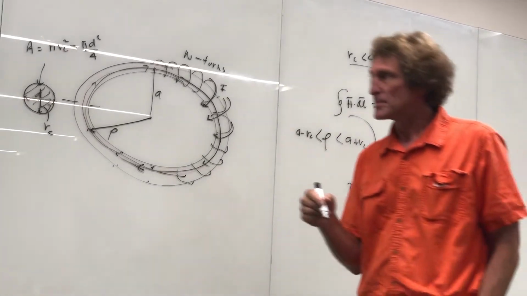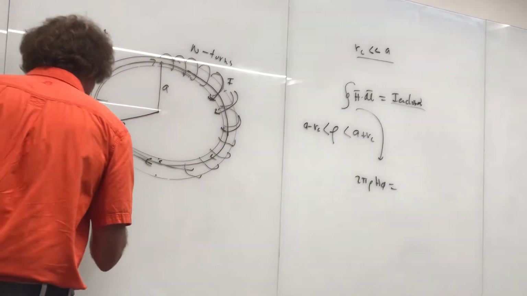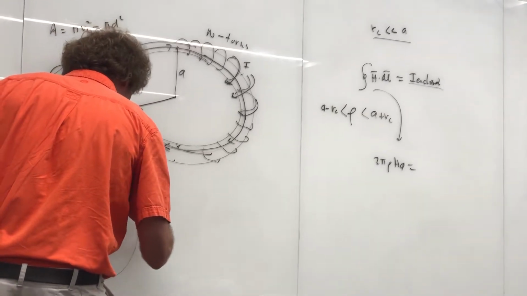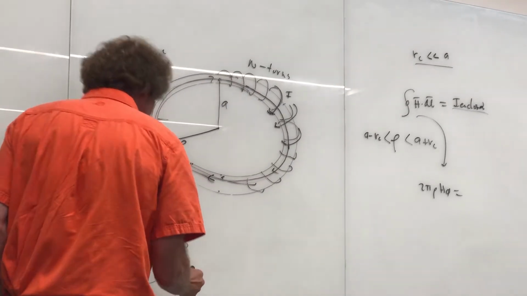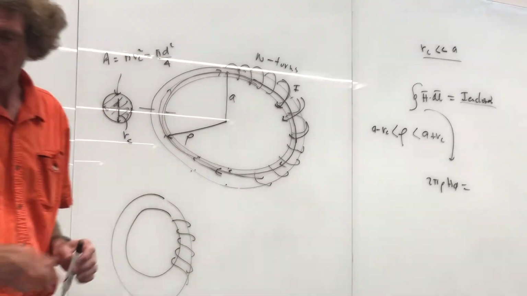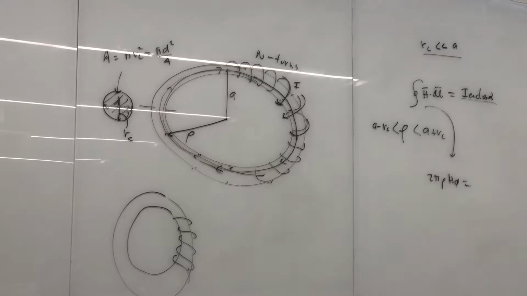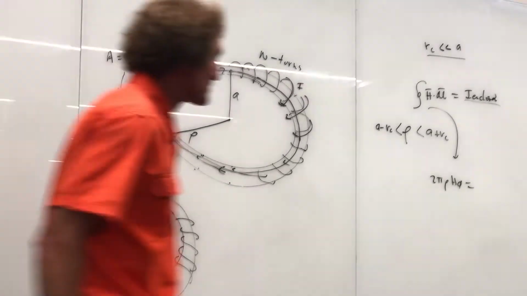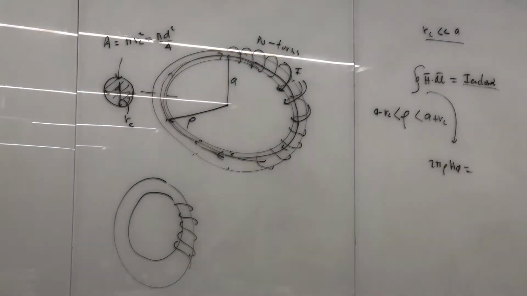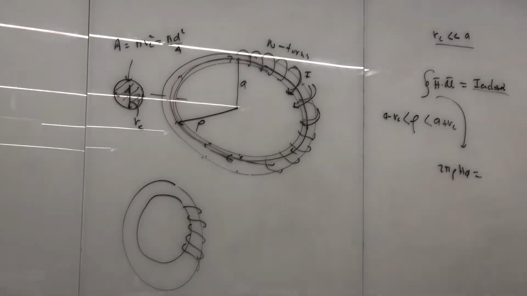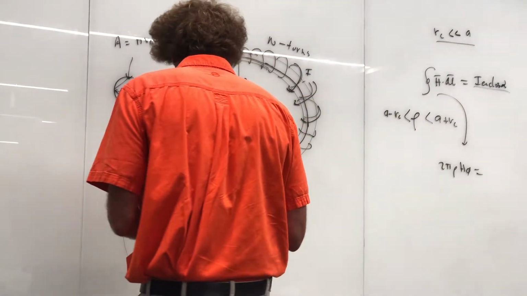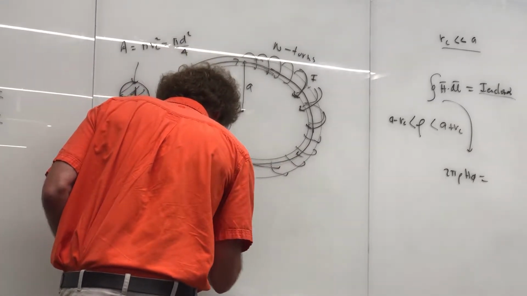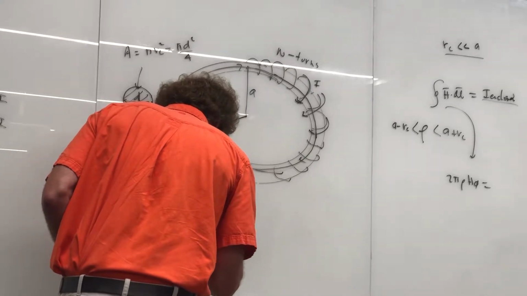Now, how much I is enclosed? Well, think about if you took that coil, this is a reduced size copper, and you just cut it in half. If you cut it in half, then you get this. You basically would get this. That makes sense to you? I'm just trying to help you view this.